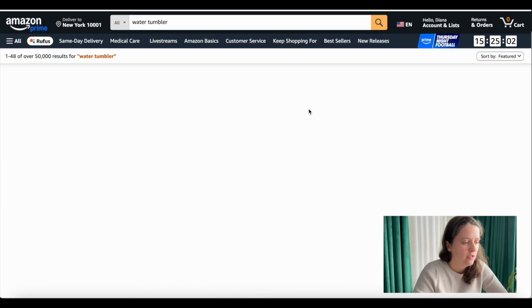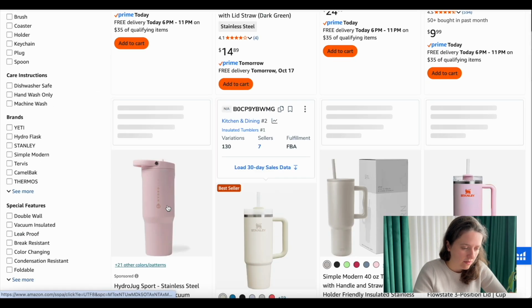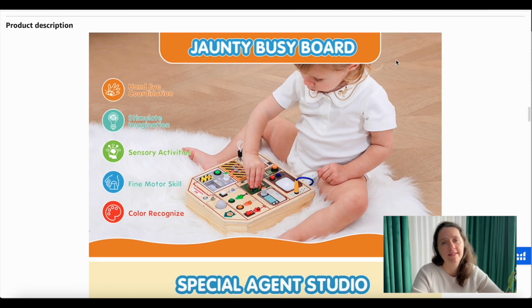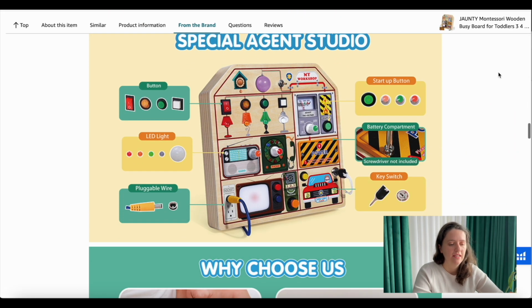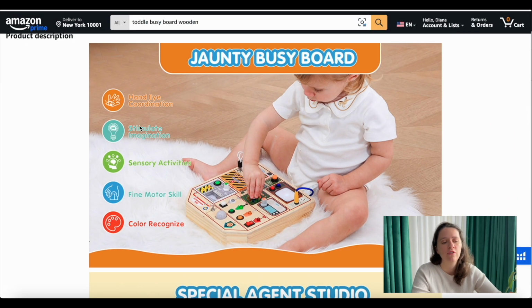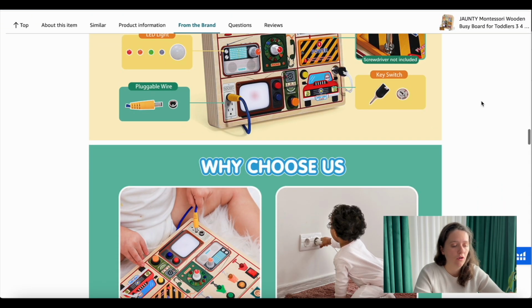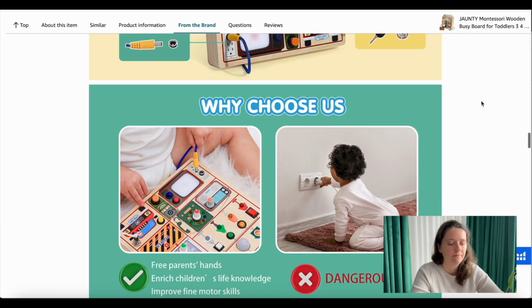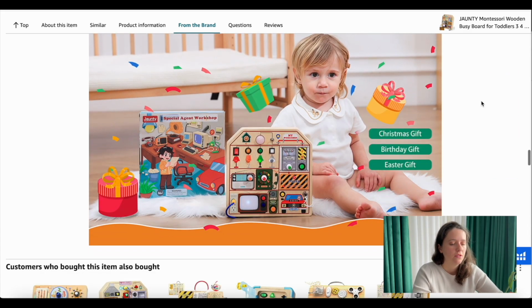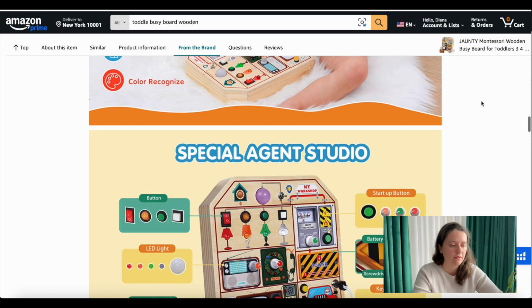Okay, let's look for the basic A+ content, not premium one. So see, this one is the basic A+ content. So it doesn't fill the whole screen. It just shows like a series of images where you can add the text on your own in Canva, for example, or you can use the Amazon basic A+ content templates. I will show you later. So here it's just basic A+ content. But basic A+ content is better than nothing, okay?